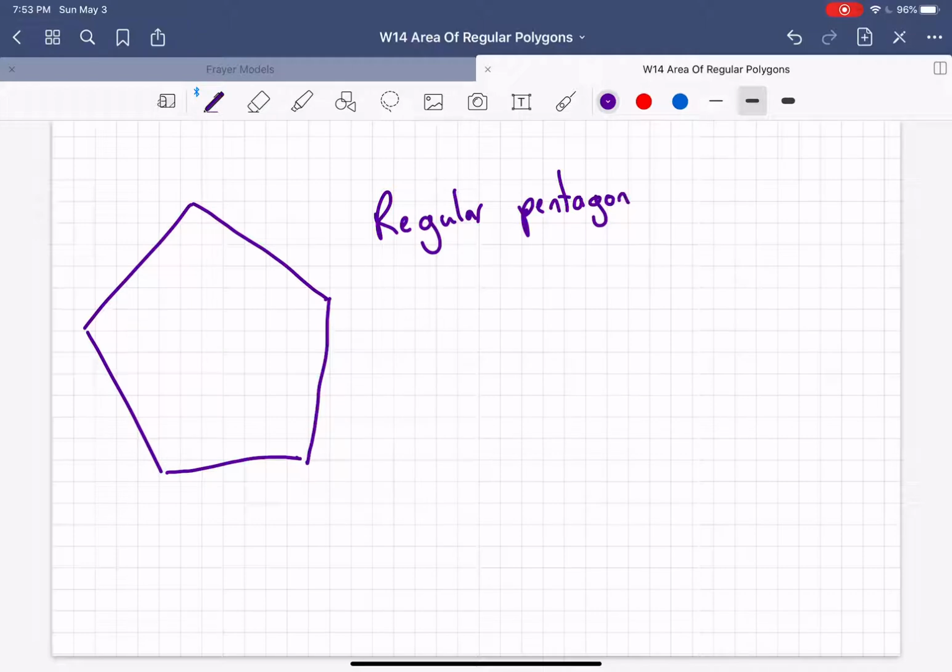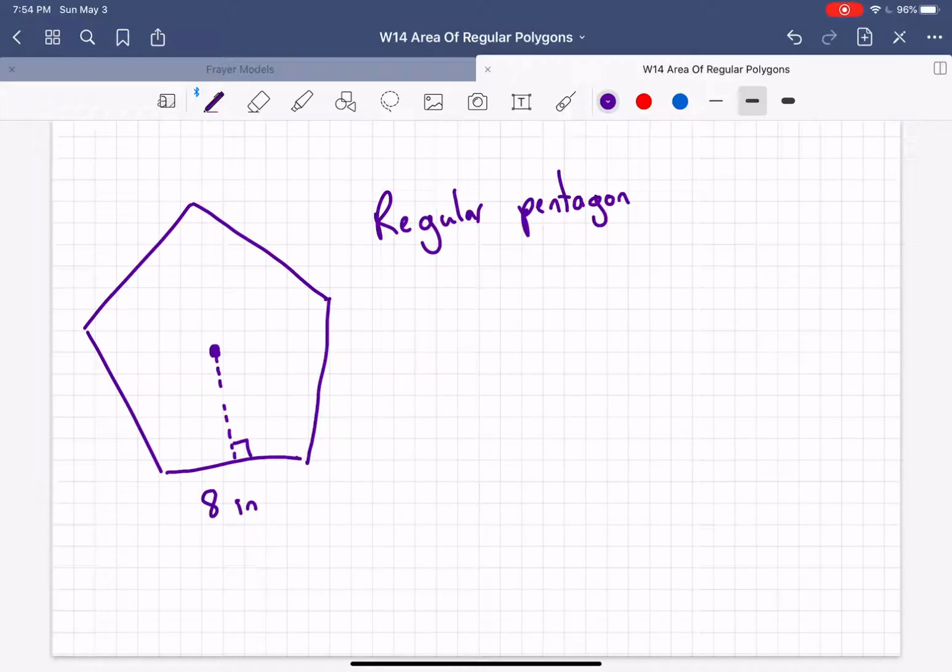And I want to find the area of this regular pentagon. I'll need to know just a little bit of information. I need to know some sizes, right? What I need are two pieces of this. I need to know one of the outside pieces, which let's just say this one is 8 inches. And then we need one more piece, and that's called the apothem. That's from the center of the shape to one of the sides in a perpendicular way.